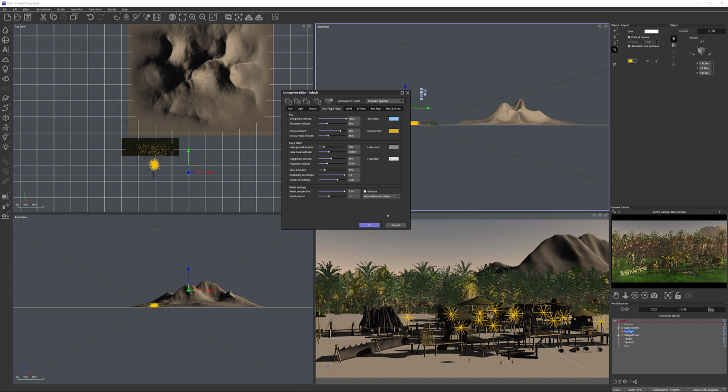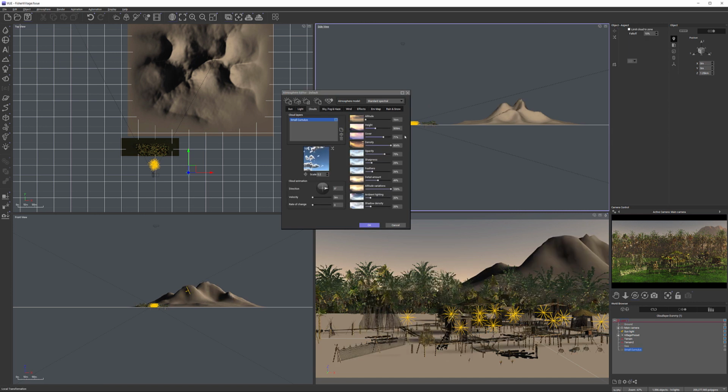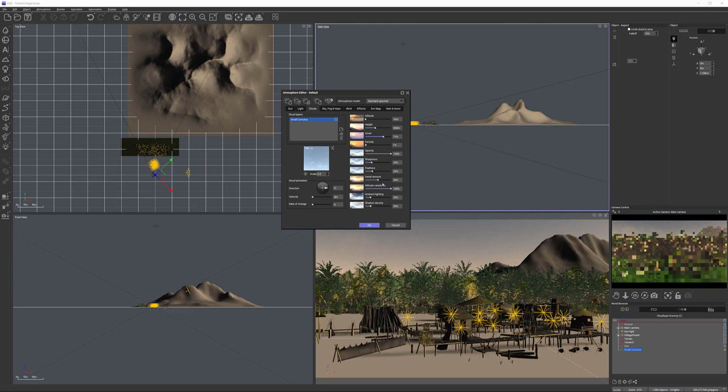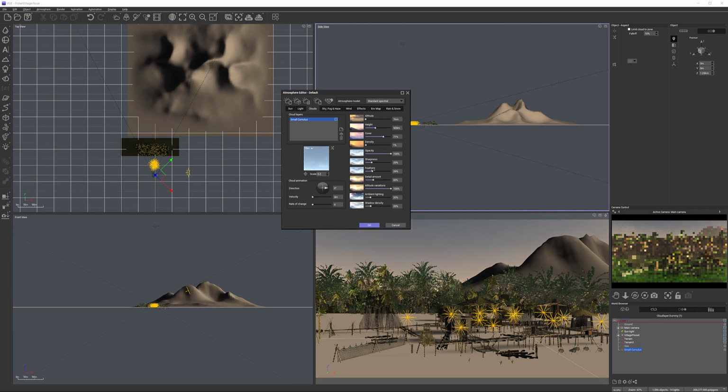Let's go now to the clouds, and we'll go to create a new cloud. Okay, and that's small cameras. In this case, as long as you have it spectral clouds, you should be fine. But I want to do opacity 100, and we take density way down, maybe to around 1 or 2%, so you can only barely see it in the atmosphere in the clouds. And let's add details a little bit down.